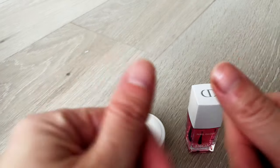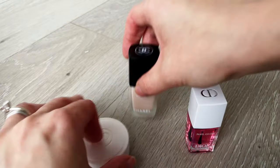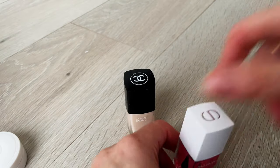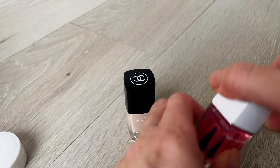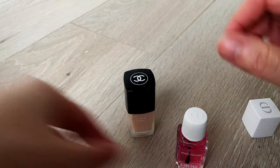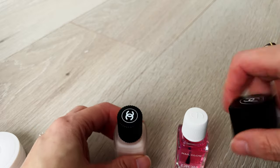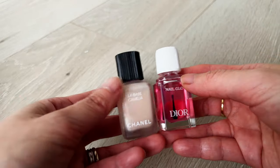Okay, here we go. I think we can at least compare the look of the polish application. We probably can't really compare whether it strengthens my nail with just one application. So the left side is Chanel, the right side will be Dior. Packaging, pretty standard style. I have to say the Chanel looks more elegant and pretty on the table than Dior.